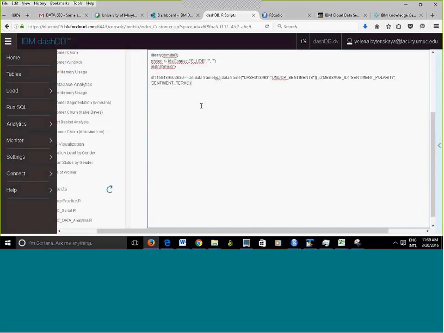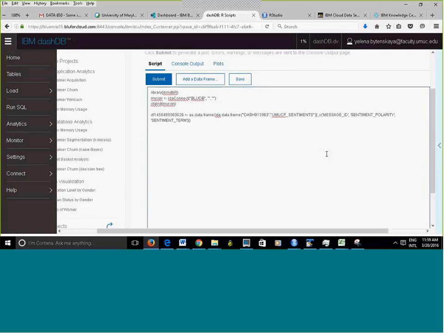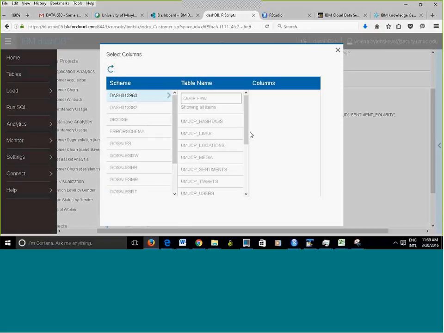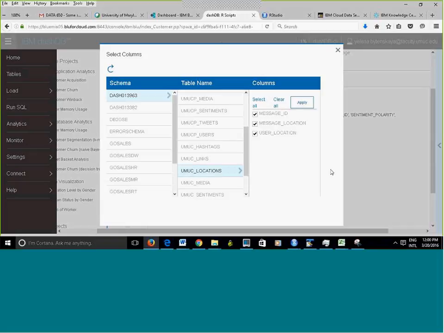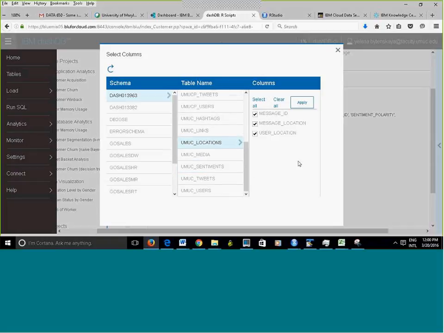But suppose that I want to work with more than one table, I can just go here, and I can do add data frame, and I can pick another table. And also, I can decide here if I want to exclude certain columns. I'm just going to uncheck them. Occasions, right? And location, user location, I can pick that. But again, it's a matter of working with different string functions to parse the information out.